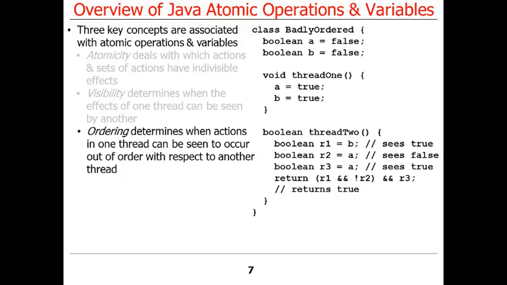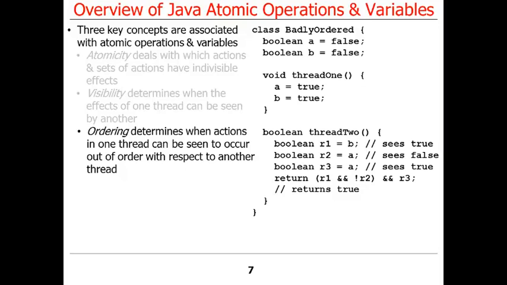And then at some point, shortly thereafter, A might become true. And so these values could be set arbitrarily to true or false, not to just random numbers, but to true or false. And those values would be propagated through the memory system in a way that's not in order with respect to the way in which you called them in that thread. So the hardware and the operating system and the virtual machine and so on are free to reorder all these things without requiring the program to be considered incorrect.